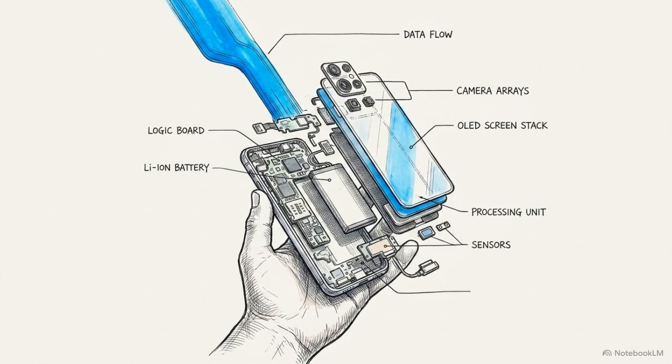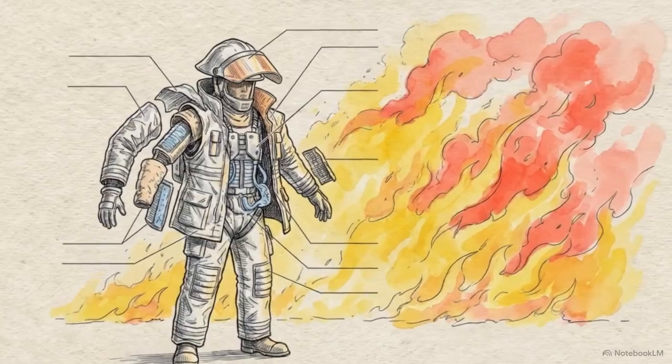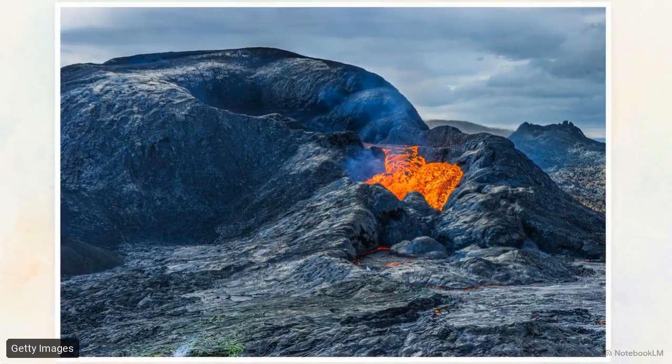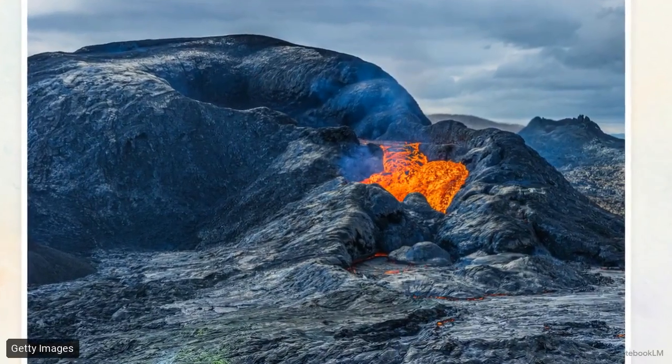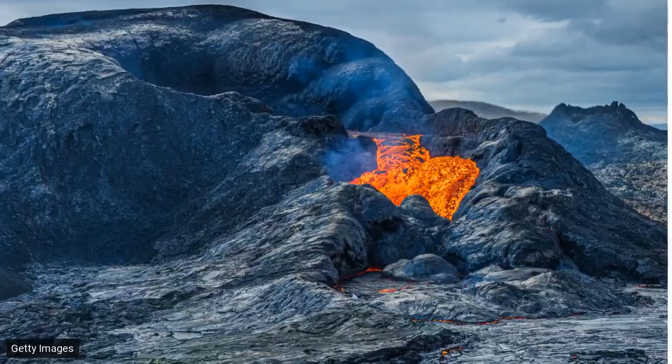Sensors do not have to be attached directly to the machine you are holding. We can use remote input devices to send data over the internet from thousands of miles away. This allows us to work in environments that are far too dangerous for humans to stand in. When scientists need to measure the heat of an erupting volcano, they use remote sensors to monitor the situation from a safe distance.